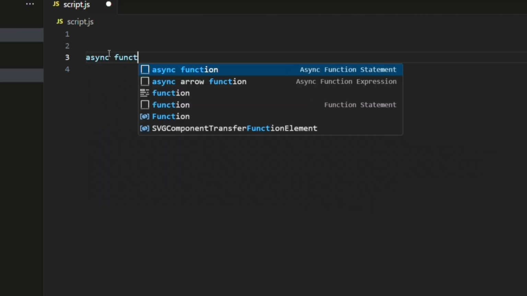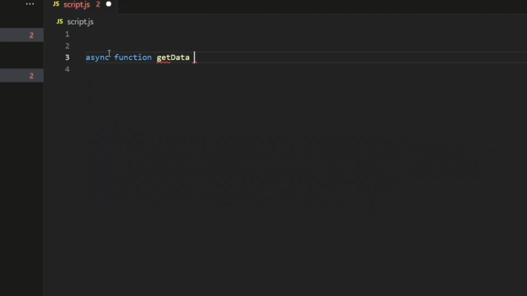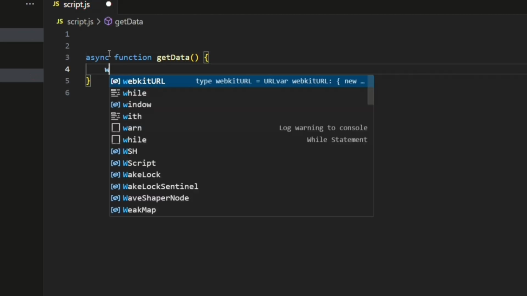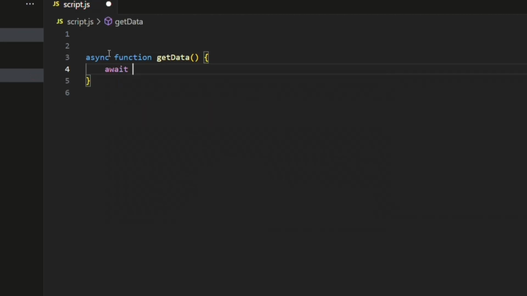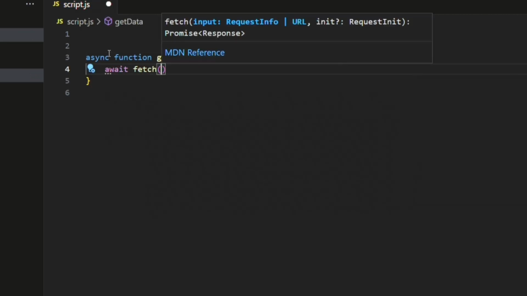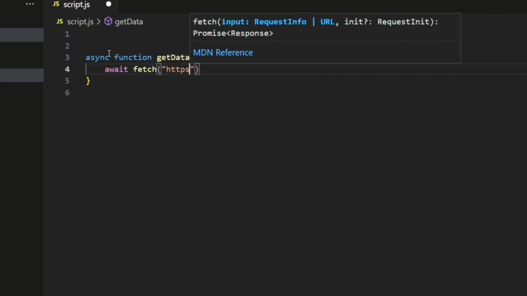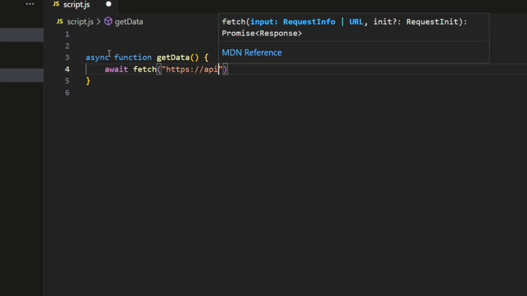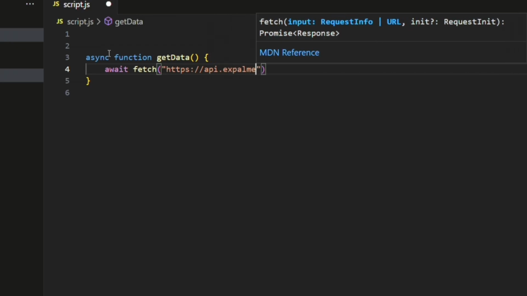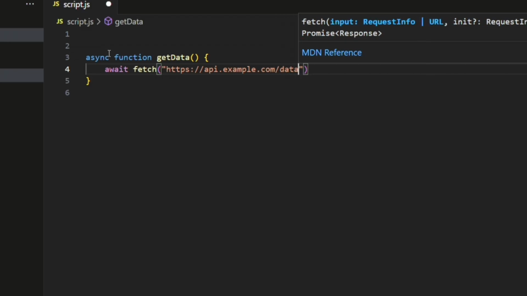Async function getData, await fetch, https://api.example.com/data.